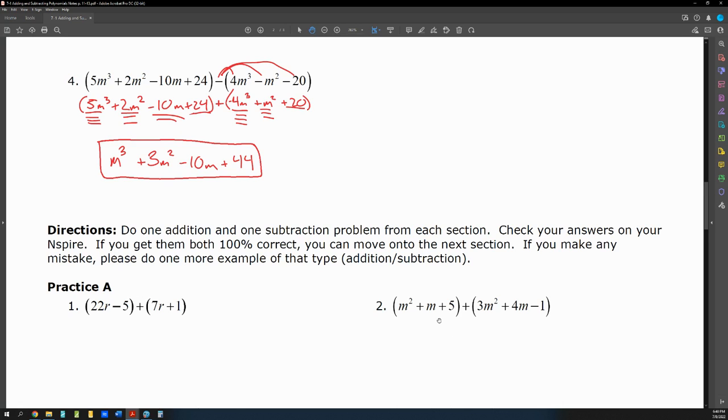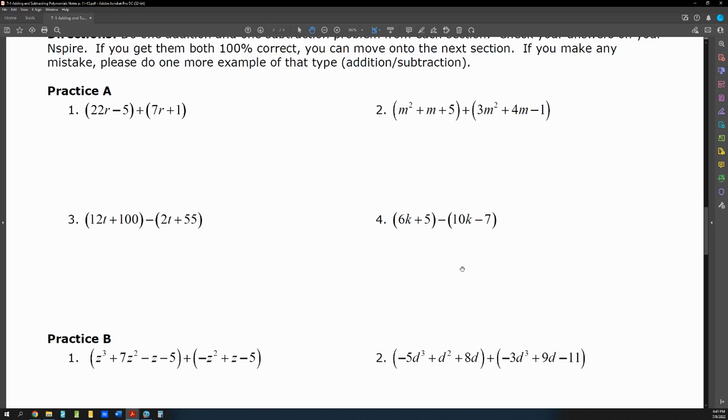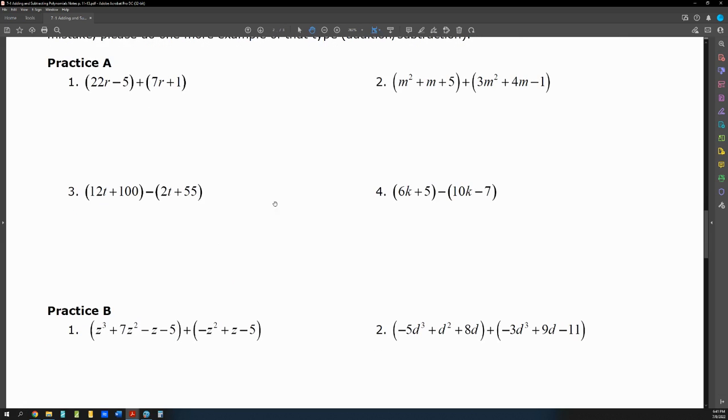All right. Next up, we have problem sets A and B. Now, on your own, I'm going to ask you to pause this in just a moment and try these on your own. But try the left-hand side, so like numbers 1 and 3 in problem set A and B. Okay? You can unpause and check your answers, and if you find that you got them right, fantastic. You can move on. But if you find that you got something incorrect, go ahead and correct it, and then try problems 2 and 4 on your own. Okay? So at this time, go ahead and pause the video and try problem sets A and B, questions 1 through 3, and unpause when you're ready to check your work.